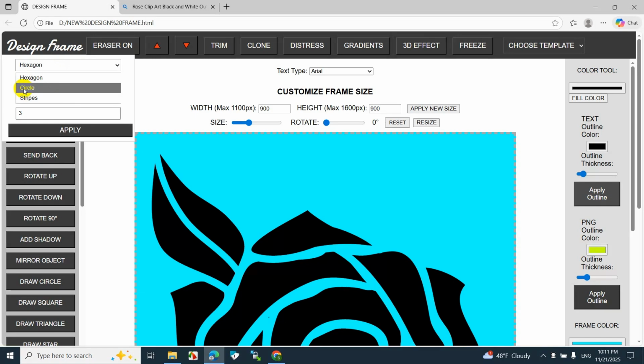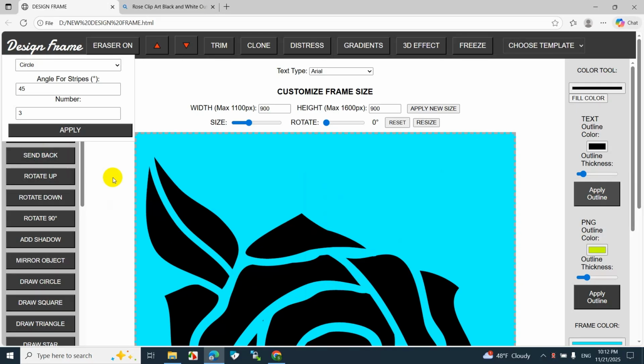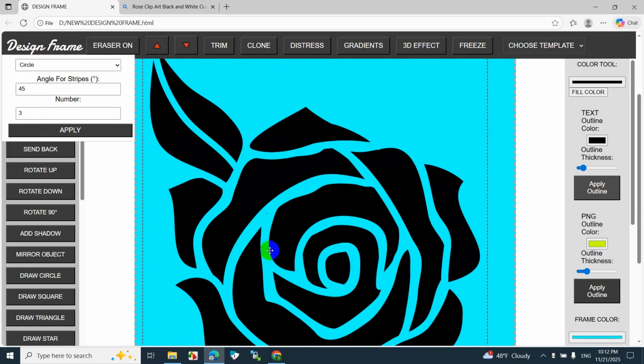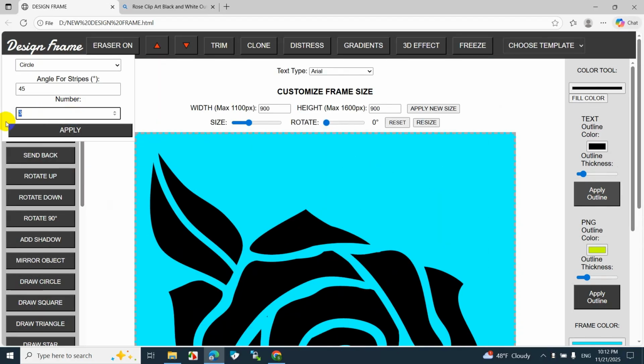So we're gonna do a circle, and we're gonna go to number right here, based on how many circles we want. Also, I should mention that since we got this image from Google, some images might be smaller in pixels and some might be bigger. So depending on the size of your file, you're gonna play with this number. So right here, we're gonna start with 25.